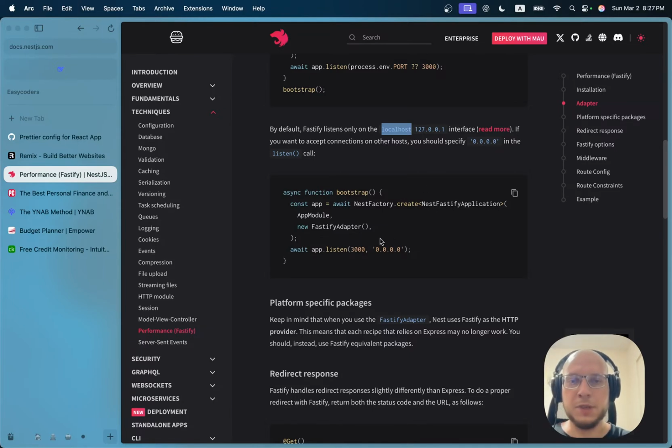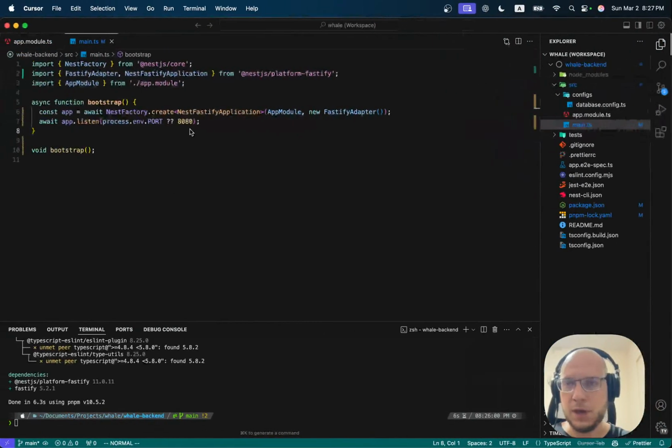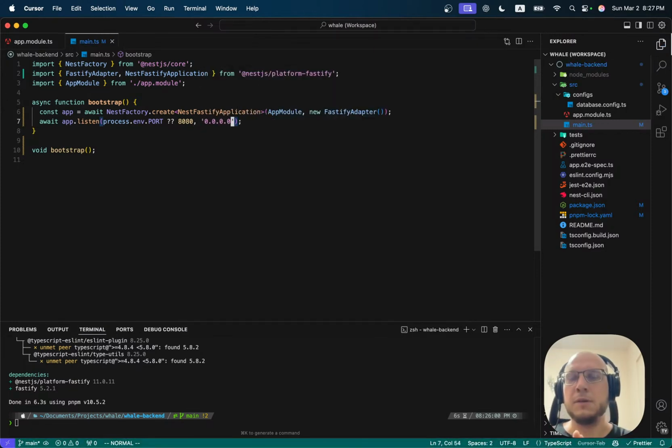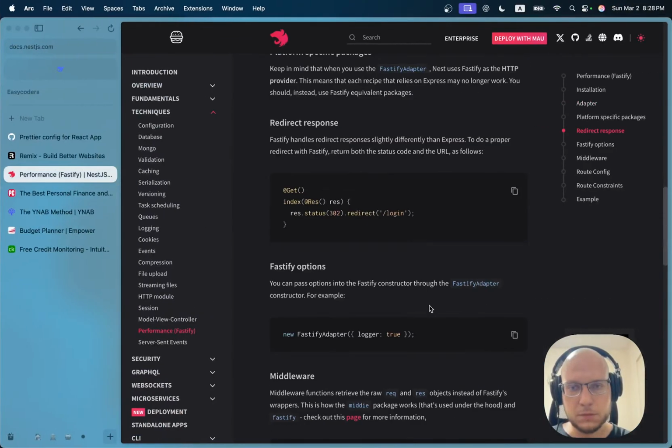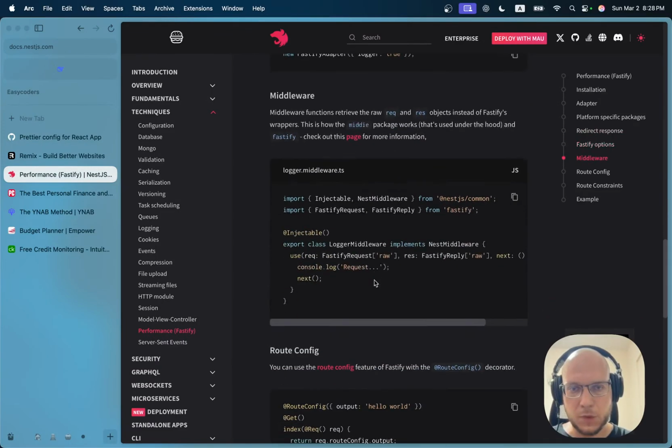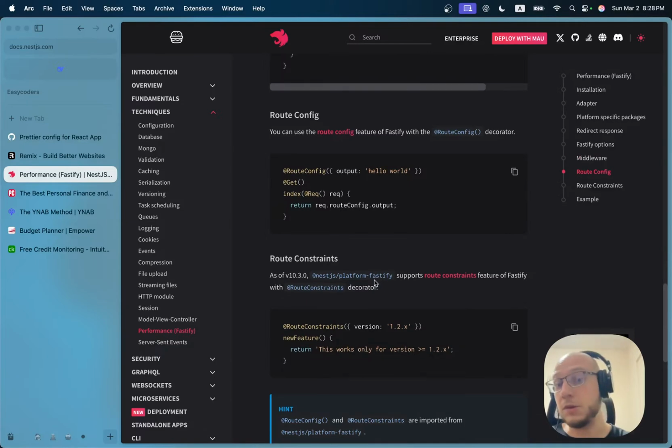So for that we need to put 0.0.0.0 after the port, like this. Now it will listen on every host in our system. I think we are good to go.